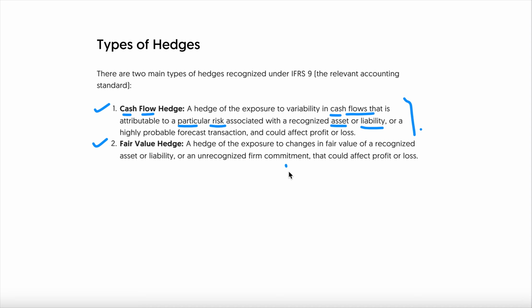firm commitment. Firm commitment simply means when you're committed to getting a supply because of the nature of your business. So let's suppose you are an airliner, your biggest expense is fuel. You need fuel in order to run the airline. So you've got a firm commitment with the supplier that you will keep on buying fuel from them for you to operate in the business.